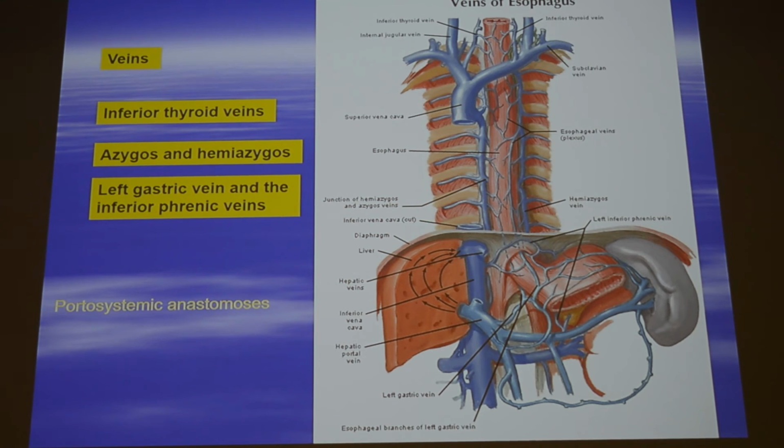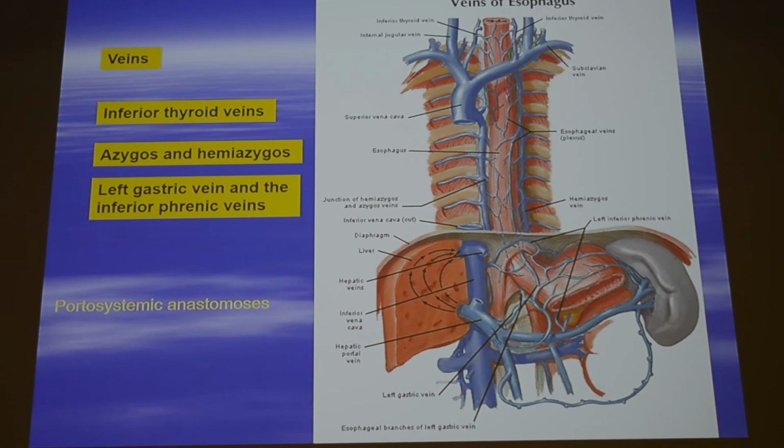These are the anastomosis. So if the caval system is closed, blood will be diverted to the portal circulation. If the portal system is closed, blood will be diverted to the systemic circulation. Now these connections between the portal and systemic circulation are tiny, small, little veins that remain quiet and dormant unless one system is blocked. Suddenly blood is gushing through them and they will become enlarged. We call them varicose veins.